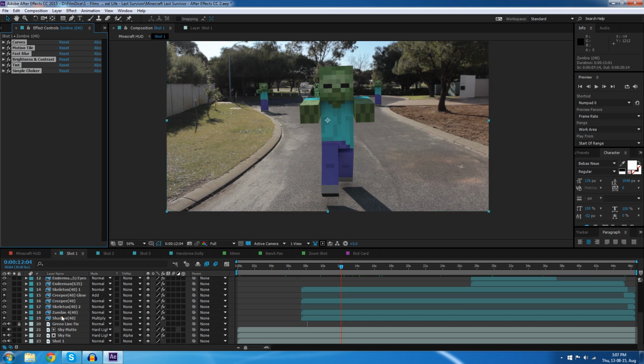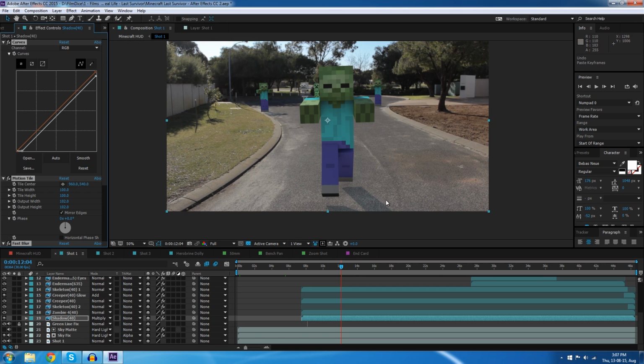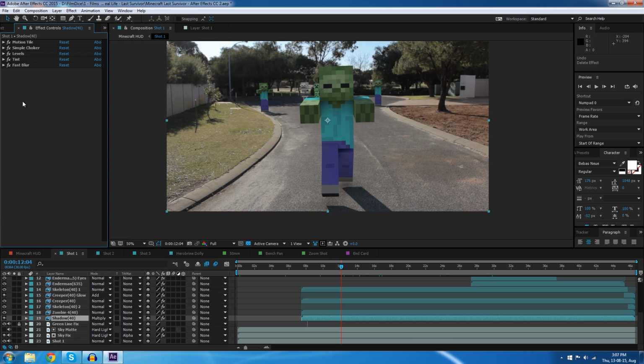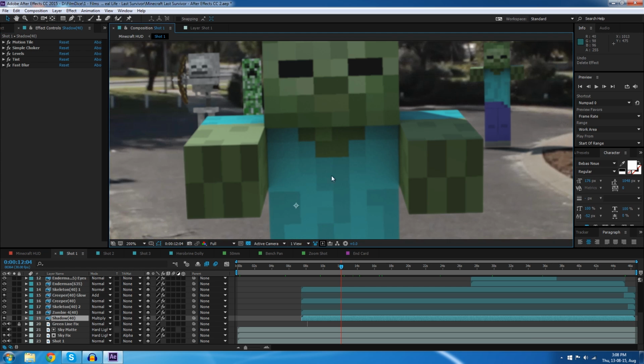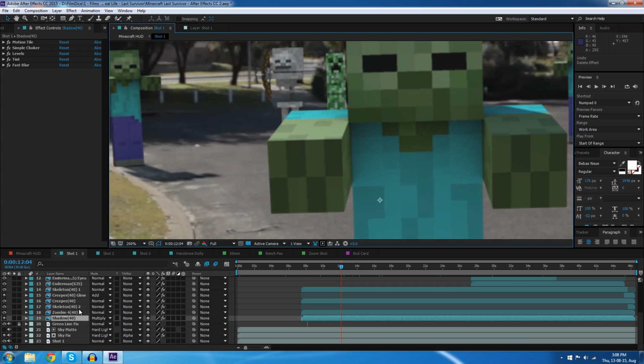But if we take these and we drop it on the shadow, it's not going to look right. So this is what it does to the shadow. The shadow's way too bright compared to the actual shadows in the scene. So if we were to darken it, then the zombie is going to be too dark. So we can't just do it all together. Cinema 4D still doesn't have a matte shadow material, which basically means it renders just the shadow with an alpha channel.